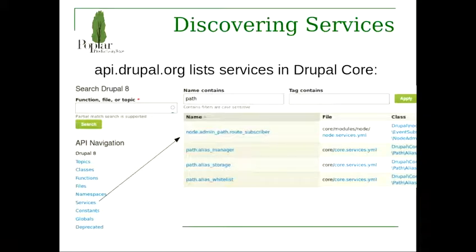The first thing is that if you go to api.drupal.org and click on the Drupal 8 link, you will find that there's a landing page there that has a list of topics that actually tell you what you need to learn about Drupal 8 development, and all of the topics are fairly accurate and trying to get you up to speed on Drupal 8 development. So you should definitely go there. I'm sorry about Drupal 7, but anyway, for Drupal 8, we've done a better job.